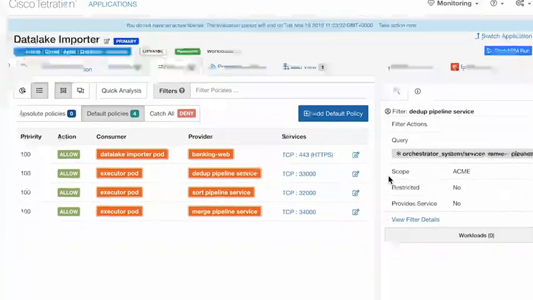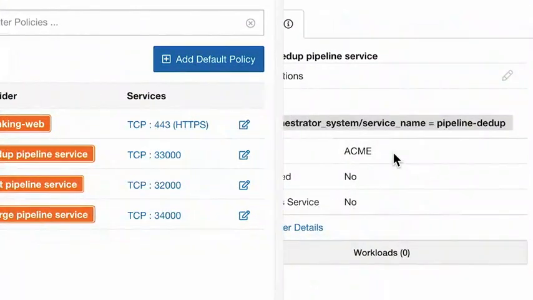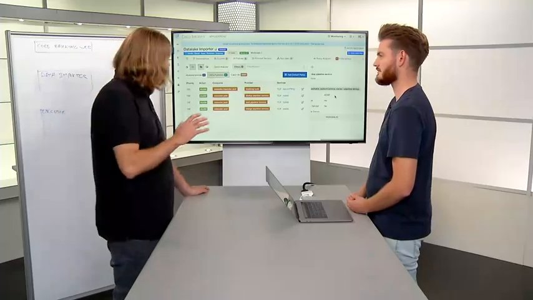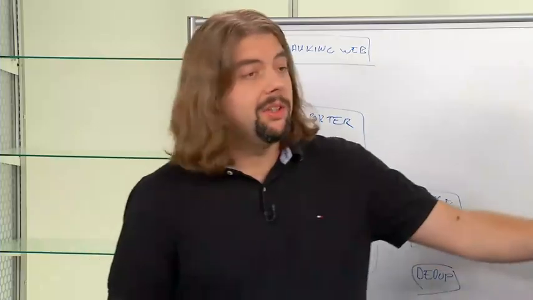So if I look at that here, I get to build a policy based on the service name that I've defined inside Kubernetes. So let me get that right. You're talking about containers here, so pods that are connecting to something which you don't really know what's behind it yet. Yep.